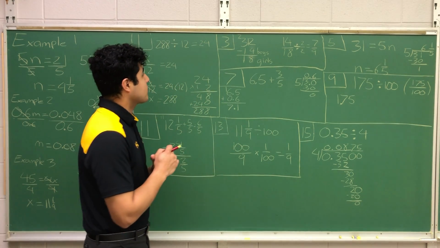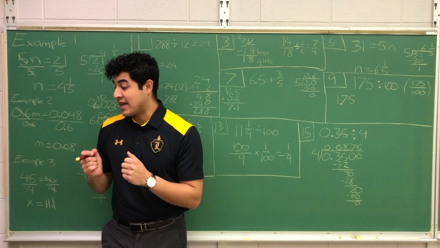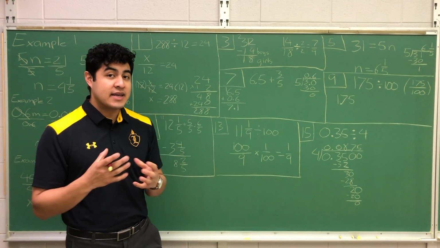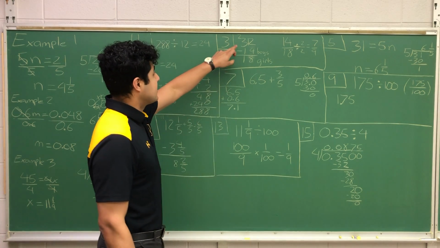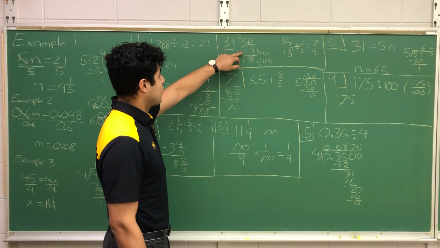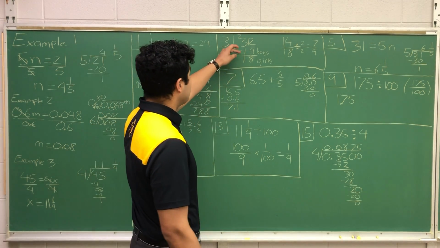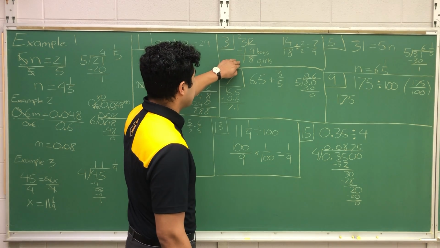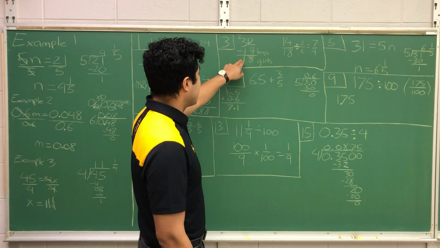All right, number 3, we're talking about ratios, I believe. 14 of the 32 students in class are boys. What is the ratio of boys to girls? We're not given how many girls are in the class, but we can find out by taking the total number of students, 32, and subtracting the known from it. So we're going to subtract 32 minus 14, which gives us 18. So we've got 18 girls.